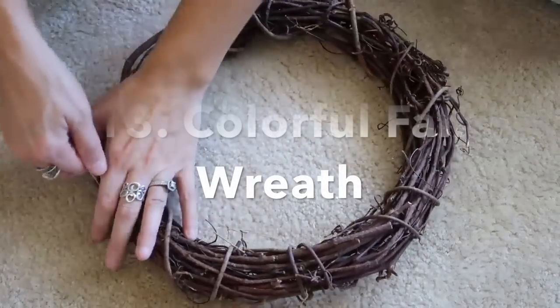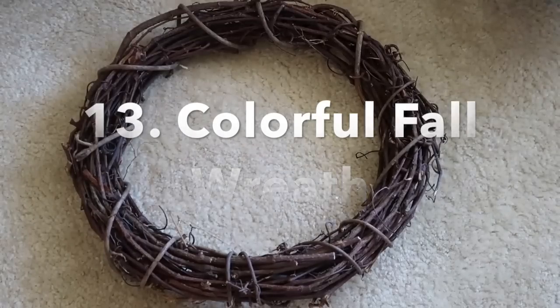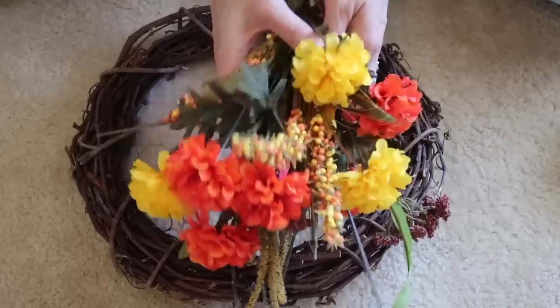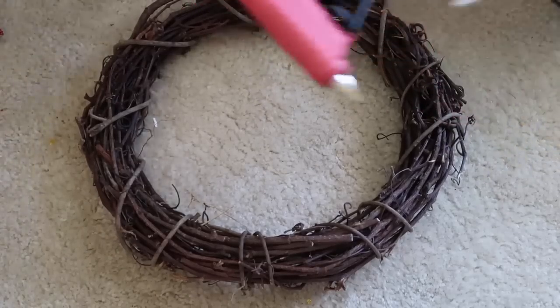13 is just a colorful fall wreath. So this is what you're supposed to do when fall is almost over, or your crafting for fall is almost over and you have leftover everything. So a lot of this was leftover stuff. So I thought, you know what, you can make a wreath, super cute. I just took them all, glued them to one of these wreaths.